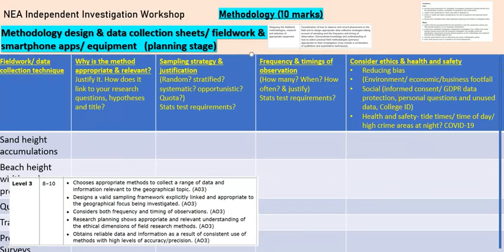Another thing, I'm just going to pop this in: personal identifiers. If you're taking photographs in a city centre, it's probably a good idea to blur out the faces of people so they're not recognisable if you use the photographs in your project. If you're doing a questionnaire, do you really need to know their exact age, their exact income, and exactly where they live? Or will just the postcode do? So think about that when you're designing questionnaires.